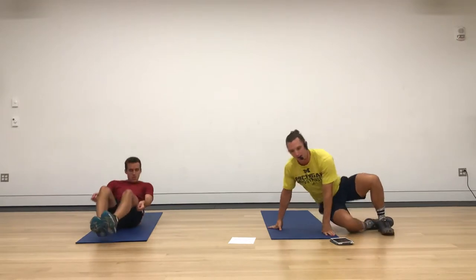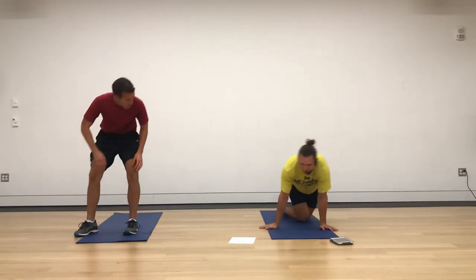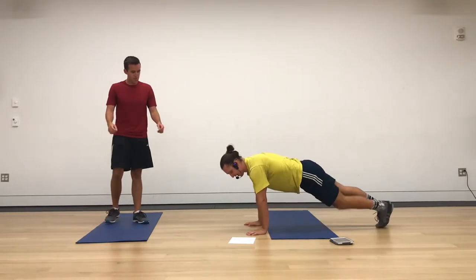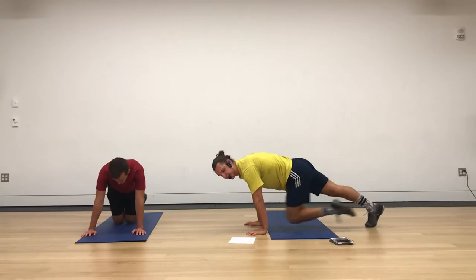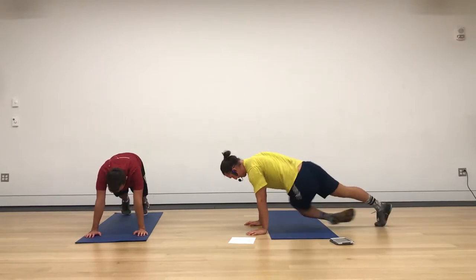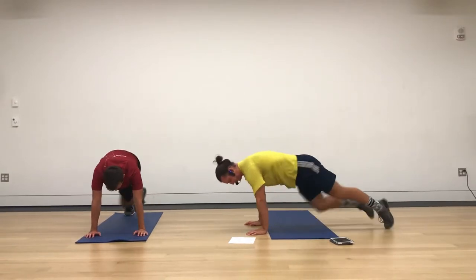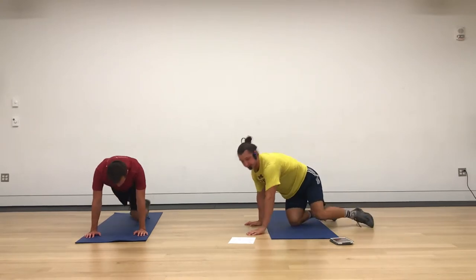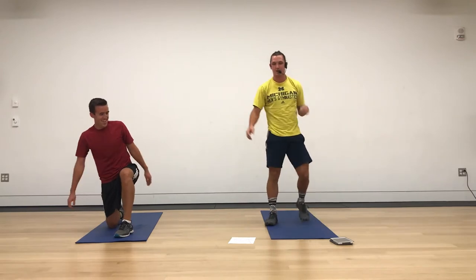Finishing, we've got a new one, the mountain climber twist. So, climber, kind of looks like this. You're on the ground, you're stepping your knees in to your elbows. Twist is a little fun addition to really work those abs. Knee goes to opposite elbow, at full speed that looks like this. Look at that twist, look at that twist. That was hard AF. It's my favorite, okay, let's go.